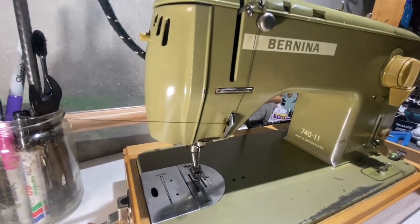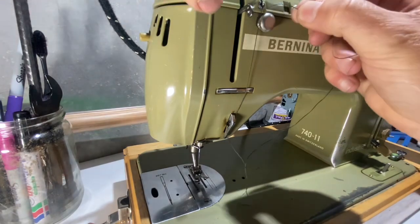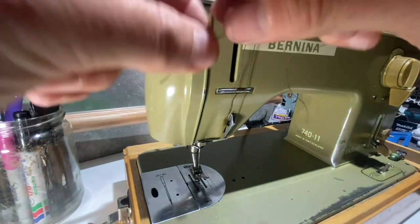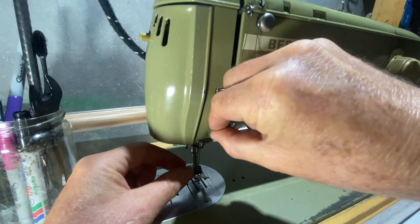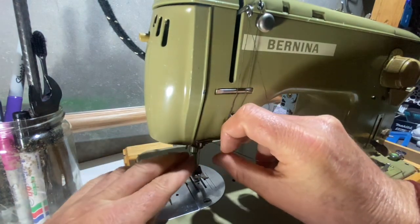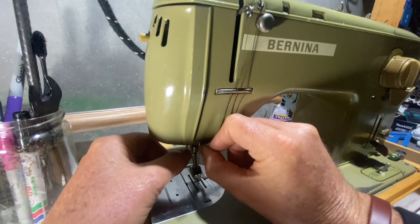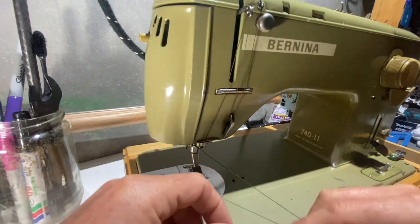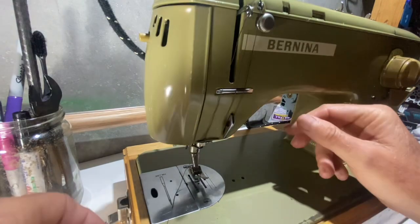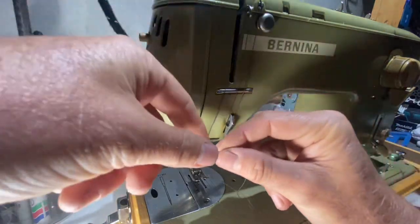Right? Then it goes up here. Then it goes down here. Then there is a hoop above the needle, it goes in that hoop, and then through the needle, always from the front towards the back. Make sure you don't have knots. So that's the painful part.